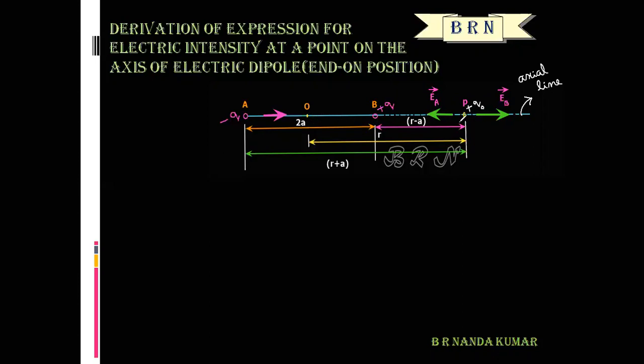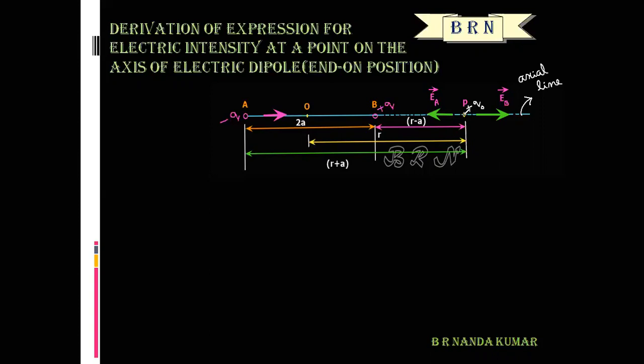Okay, so how many electric fields are there at the observation point P? This is very, very important. So how do you find the electric intensity at that point? By using a test charge. What is the meaning of electric intensity at a point? Electric intensity at a point means the force experienced by a unit positive test charge placed at that point under observation or consideration.